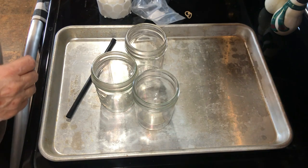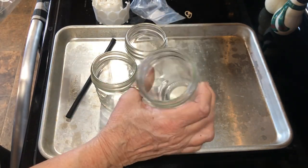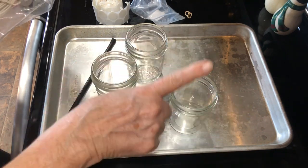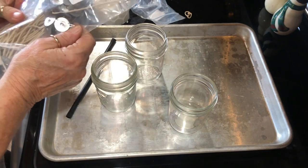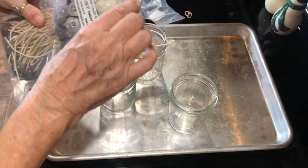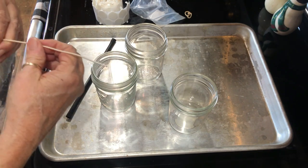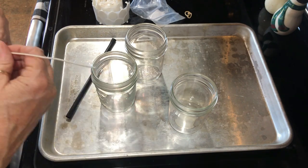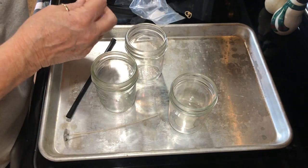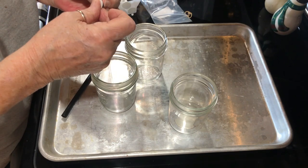All right, here's what I do. Since I'm using the 8-ounce jelly jars, and you go by the width of your jar, I'm only gonna need one wick. So I'm gonna be using the 4432 18Z 6-inch tabbed wicks. I got these from Bitter Creek. I ordered some different kind and I didn't like the way they burned. So I've got a big old package of those down there. I'm just gonna leave them. This is what I prefer, but it takes testing on your part to find out what wick you use with the wax you use and the scents and everything.